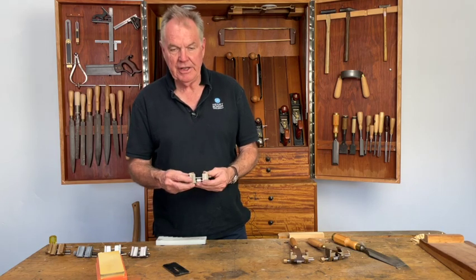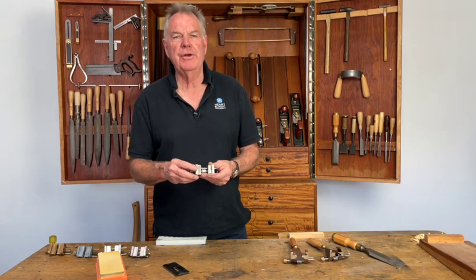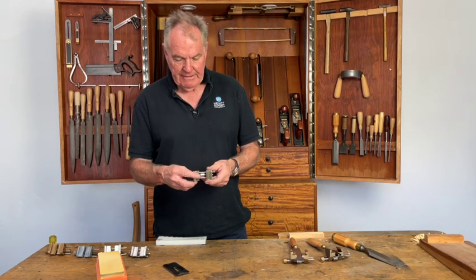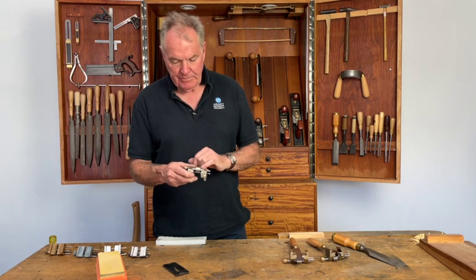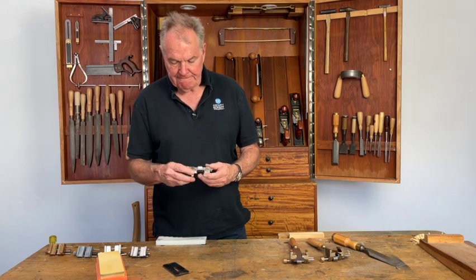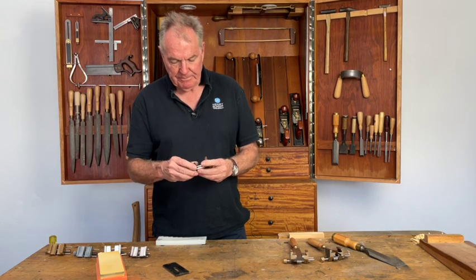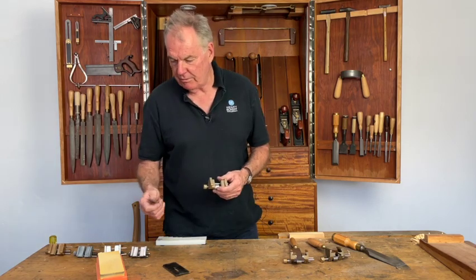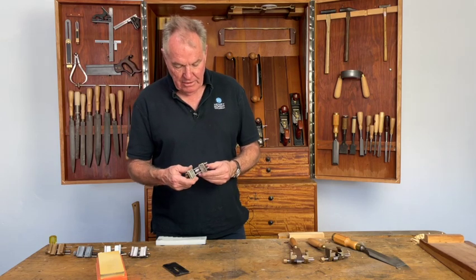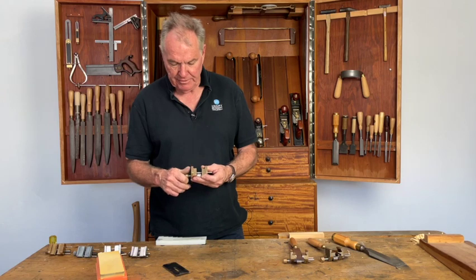This honing guide is certainly more solid and larger than the original ones. It weighs 340 grams or 12 ounces. It has a stainless steel roller with a bronze bush inside, stainless steel circlip, stainless steel threads, brass and manganese bronze. So this is not going to have any issues with the sharpening environment, which involves grit, water, and needs corrosion protection.